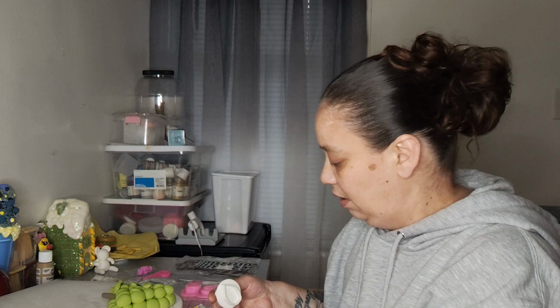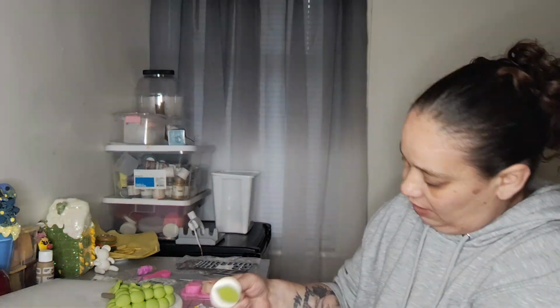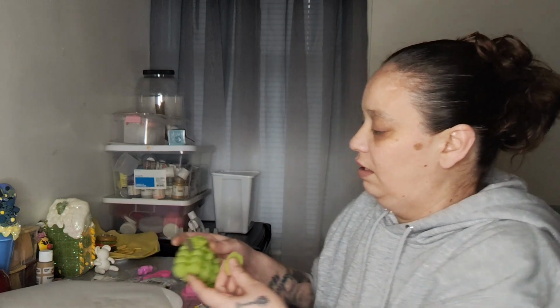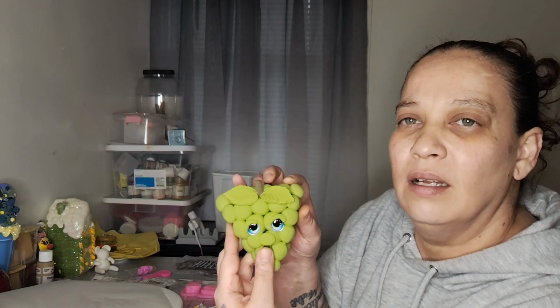So there's one leaf on it. Let's make another big one since it's already right there. See? And slowly get it out. So I know it looks like that, but like I said, I'm gonna go back, and then I have a smaller one.